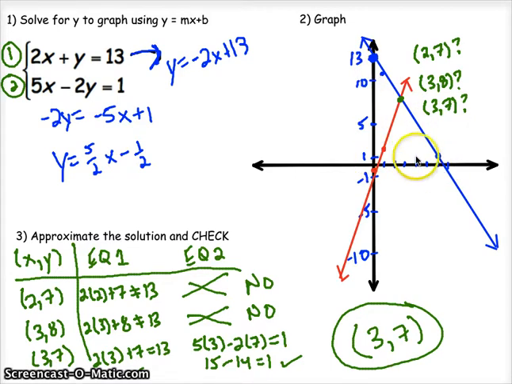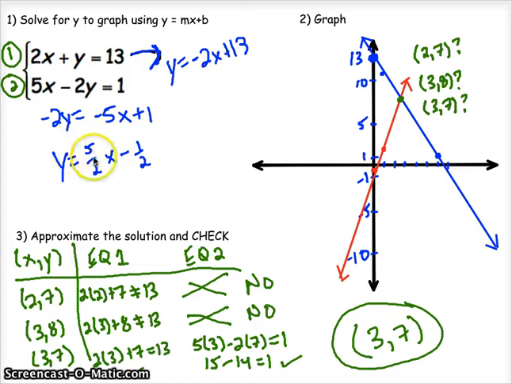I plugged in 6, which gave me -12 plus 13, which was 1. That was a nicer point than our 6.5, our x-intercept out here. But that gave me a nice blue line there. I drew a nice straight line. Then I did the second equation, which I drew over here in red.